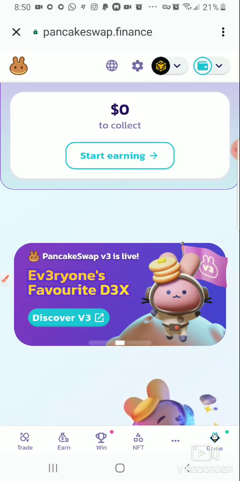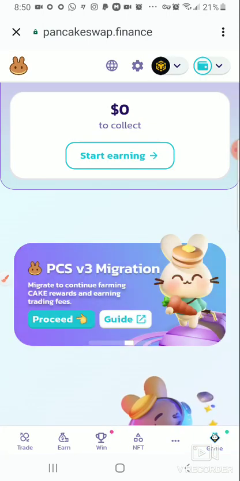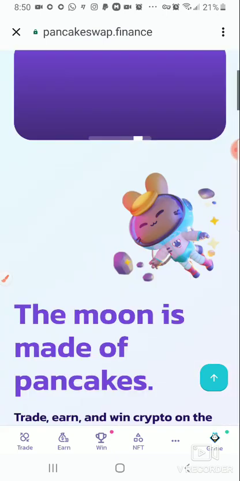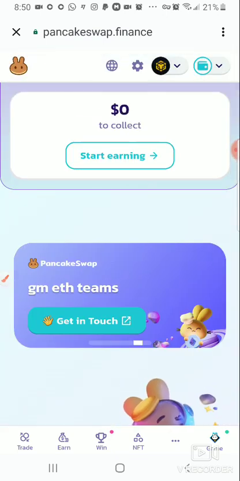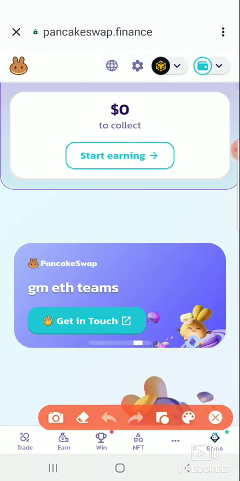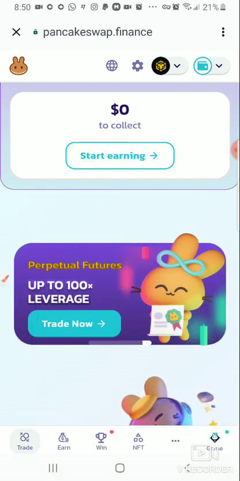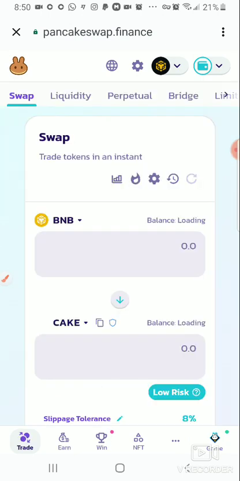So now I'm inside of my Pancake Swap wallet, as you can see, right? I'm going to go to trade, bottom left. If you don't see it, bottom left down here, you go to trade. And on the trade is where you get to see all of the trading functions. You have swap at the top there, you have liquidity, perpetual, etc. So we're going to be focusing on liquidity.